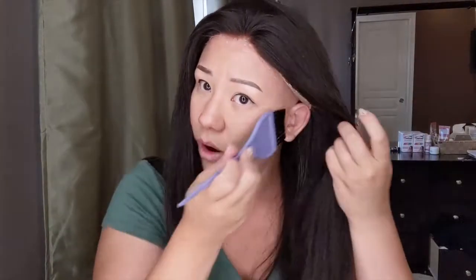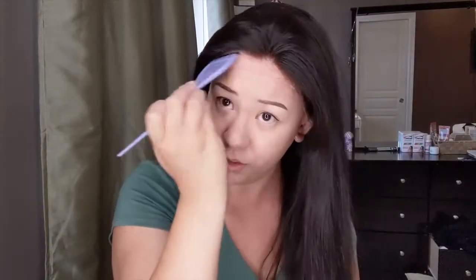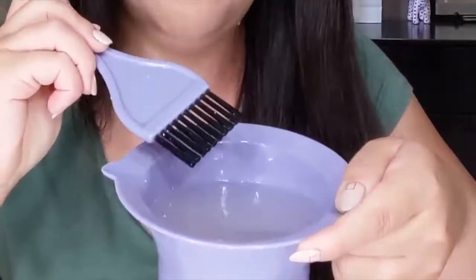I do use a lot of water just so that the product gets nice and saturated and it's easier to remove off the wig. Right now it is completely off my head. All I'm doing is taking off as much product as I can using the brush so it's easier to clean. And I showed you the water before. This is it now. Disgusting. So just slide it back.